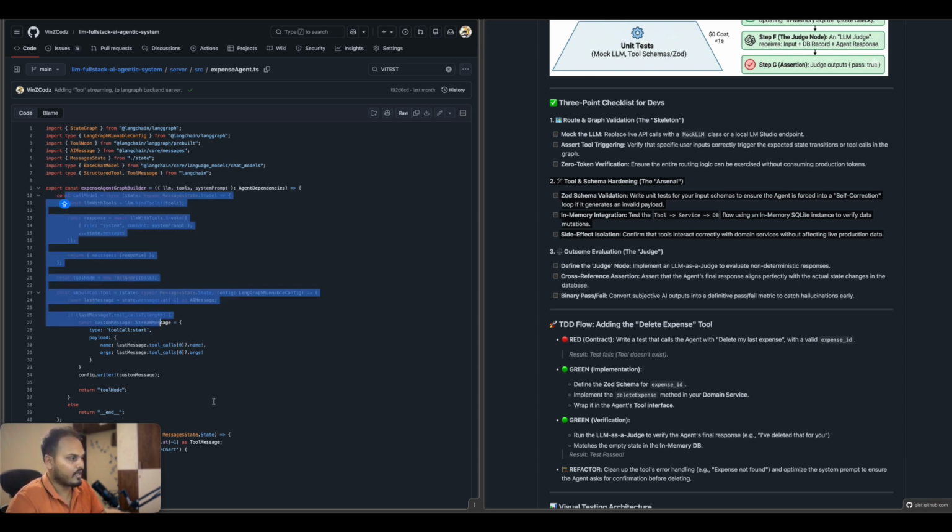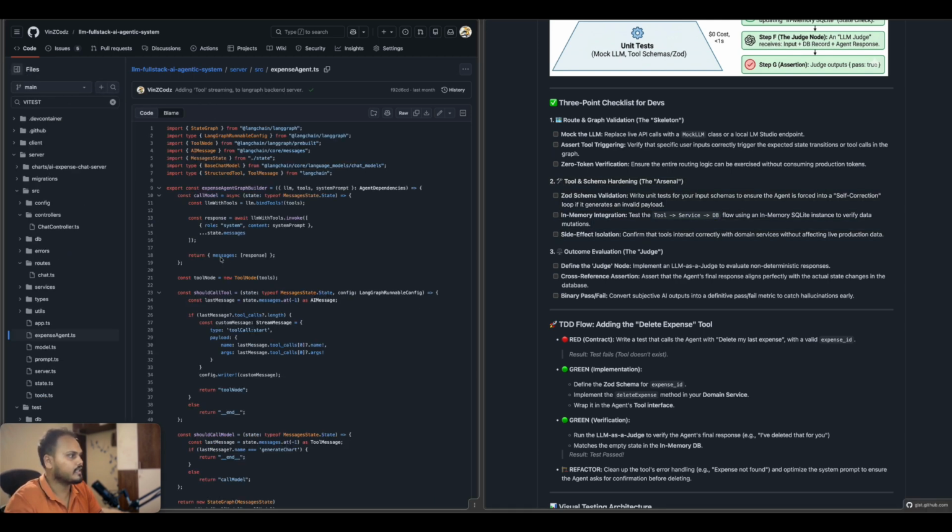If you have to write a test for a graph which involves an LLM, what is the output of it? The output is typically a text-based conversational output, such as: I have executed in so and so tool, this is the outcome, this is what the analytics is. So it will be returned in that fashion. Then how do you write tests without having to aggressively write a regex pattern? How do we do that? That is where LLM-as-Judge comes into the picture.